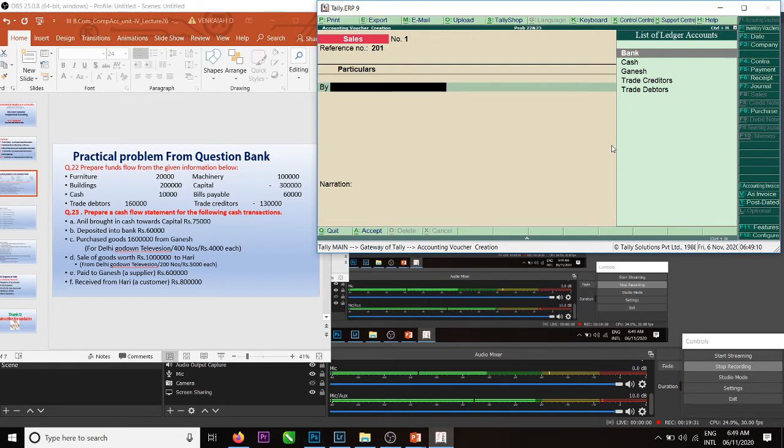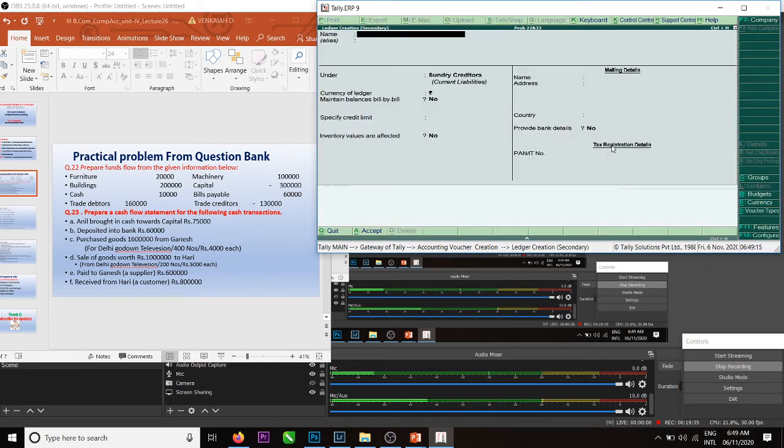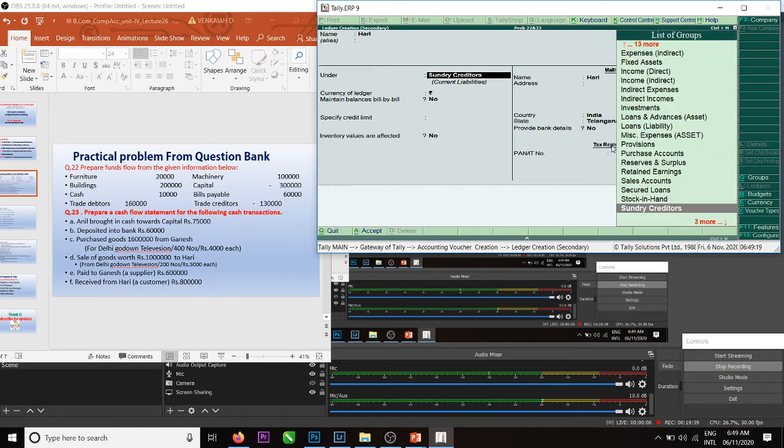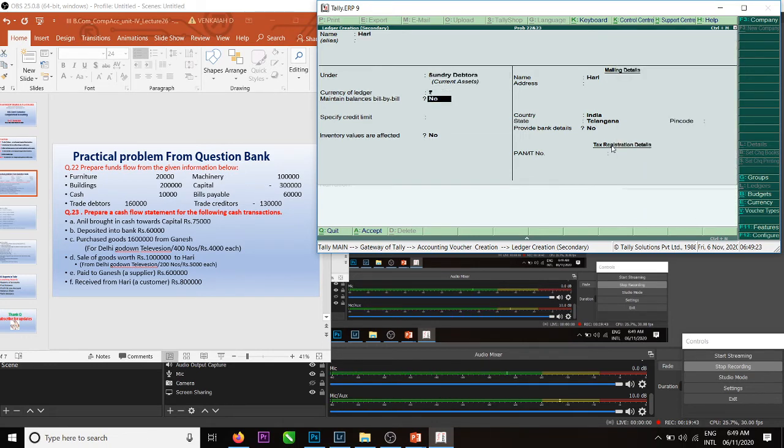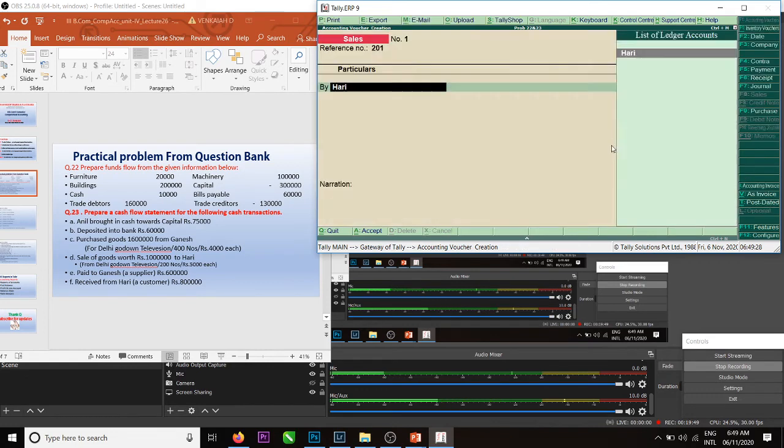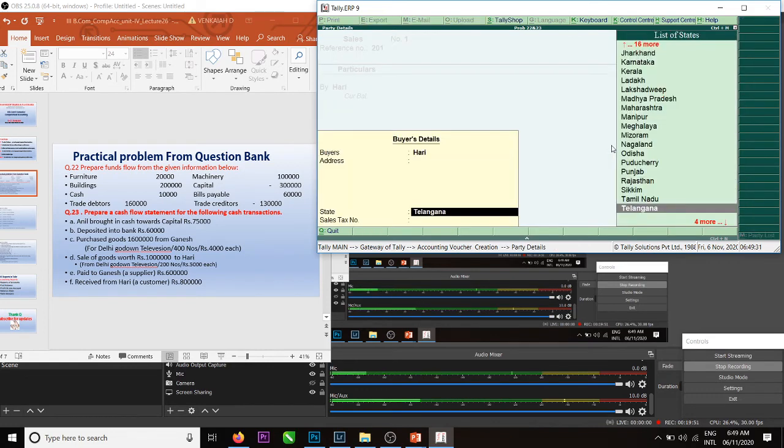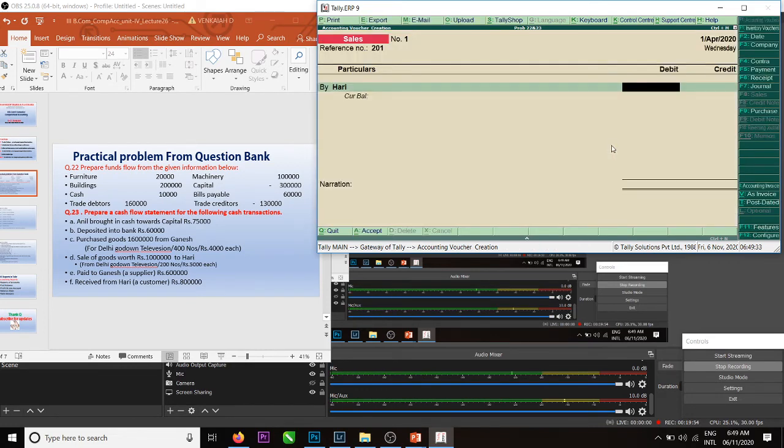Hari account debit to sales account. That's why we have to create Hari account, Hari, sundry debtor. Amount is 10 lakhs.